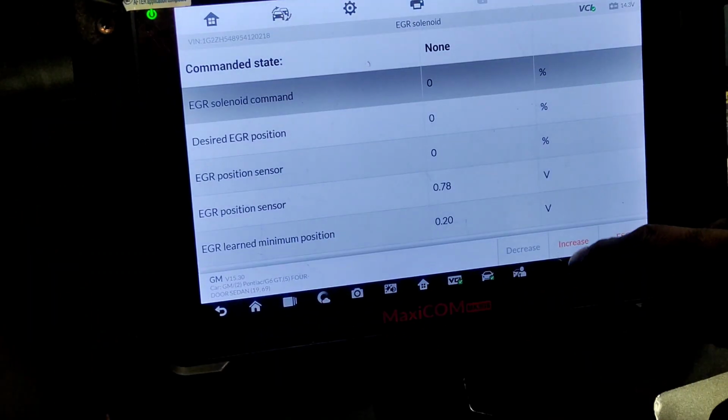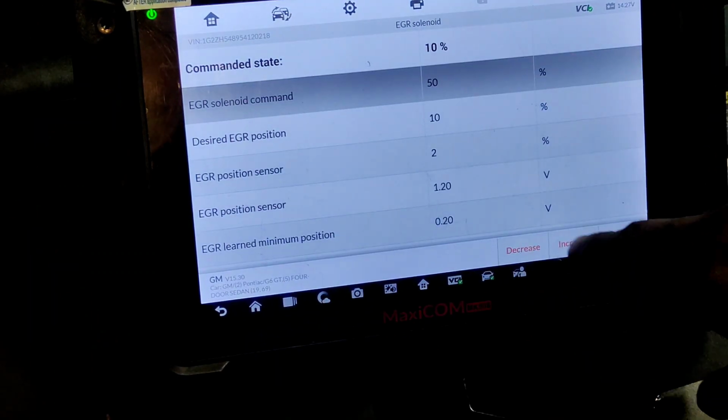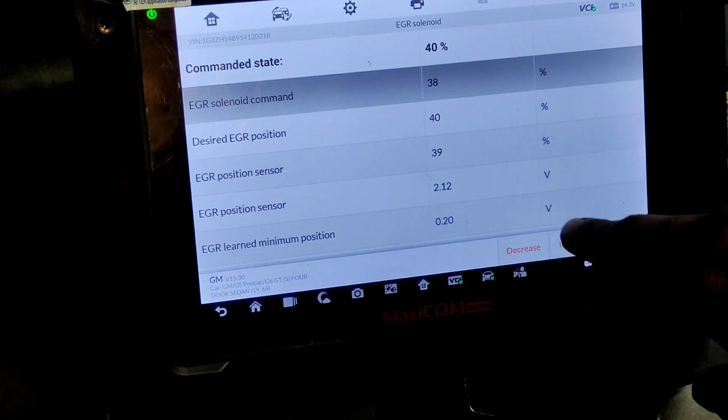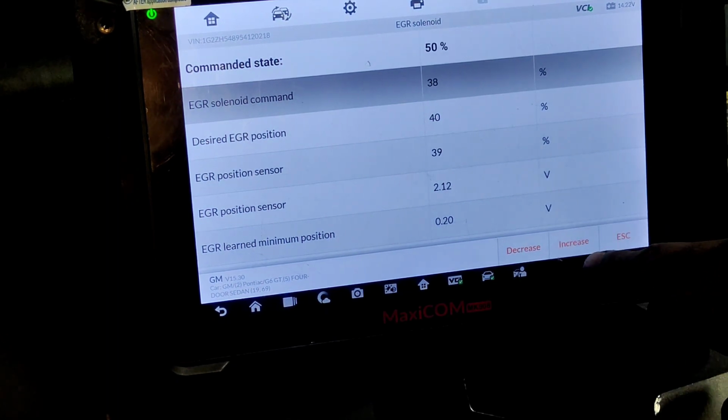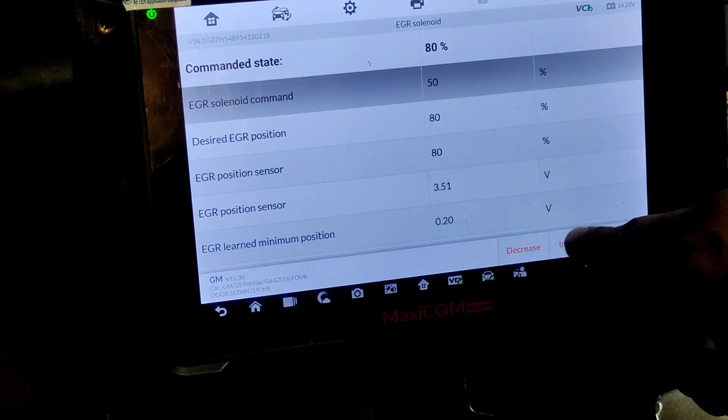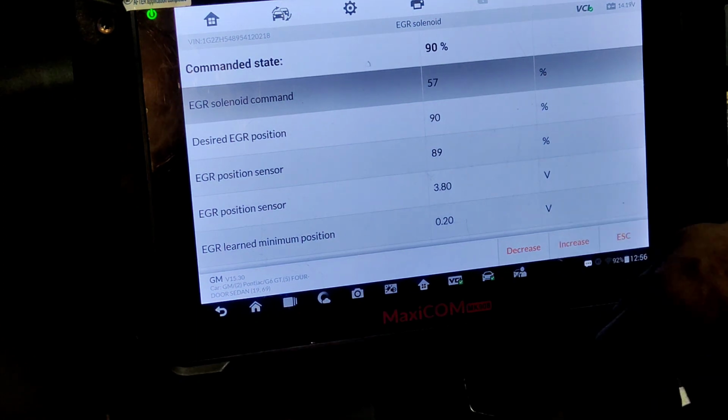Let's see if we got some reflection. Yep, look at that. Let's see if we can get it to. It's running bad now, which is great. That's what I want. Remember, it wasn't doing that before. I'm gonna max it out, and it's gonna clear up once it just ceases to continually open that valve up.